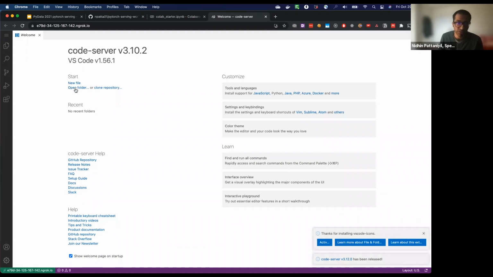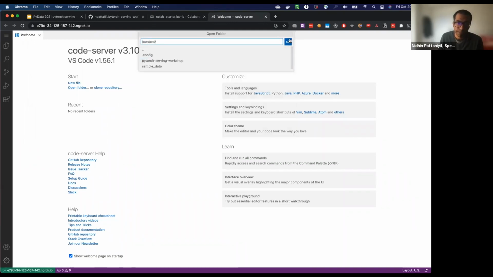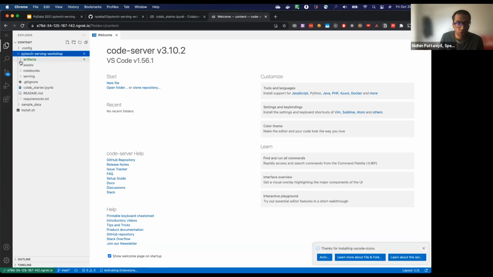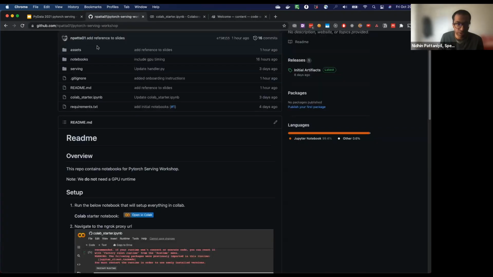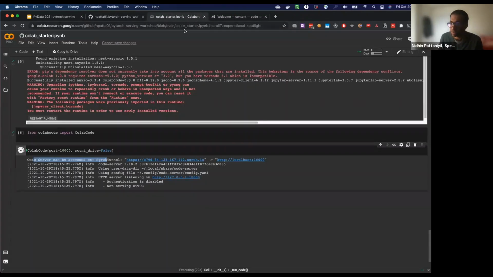So just click open folder and navigate to content. Then you'll see the GitHub repo and all the artifacts downloaded. Again, these instructions are shared in the README of the repo, but I'm also open to taking any questions.